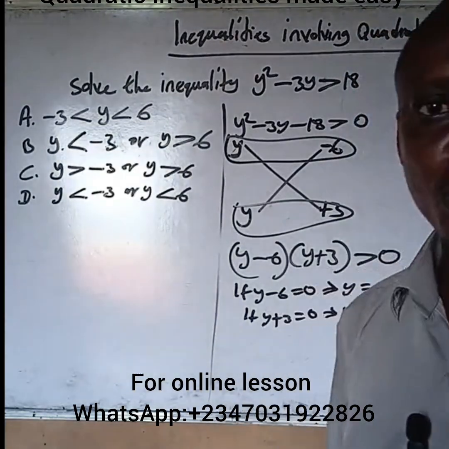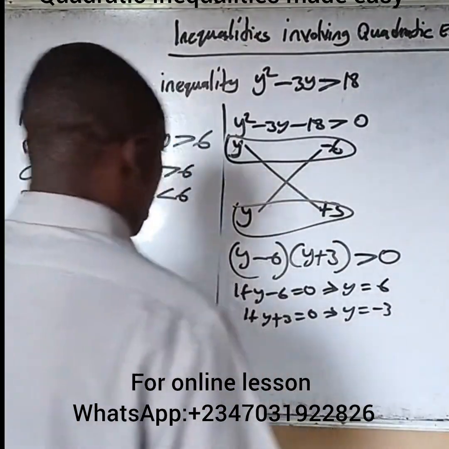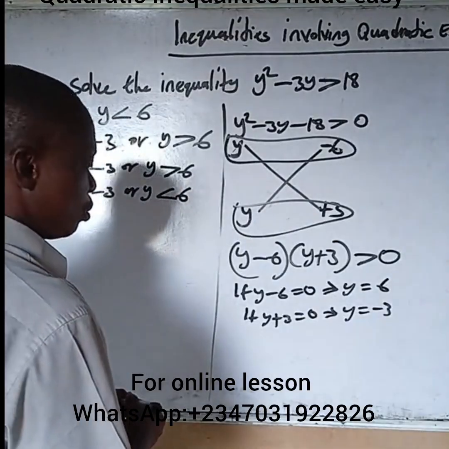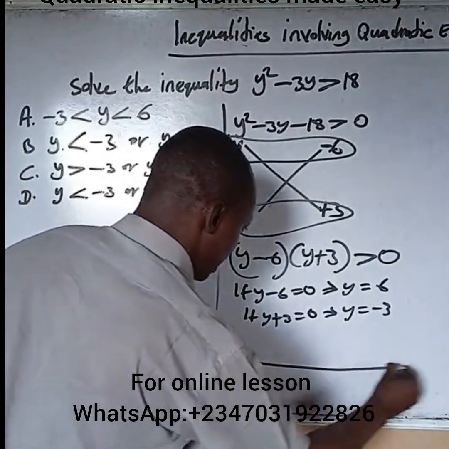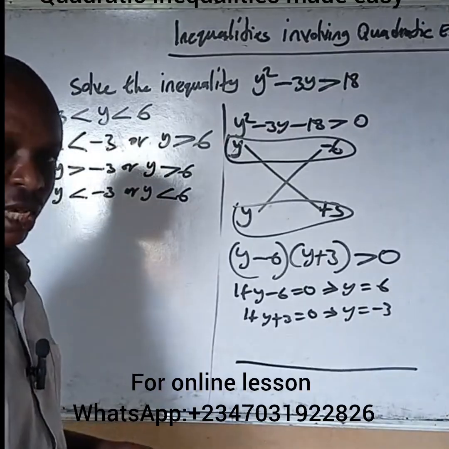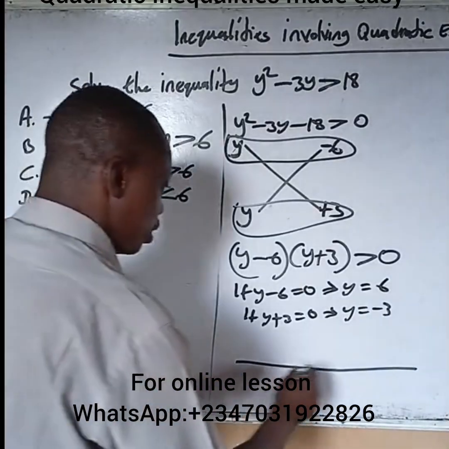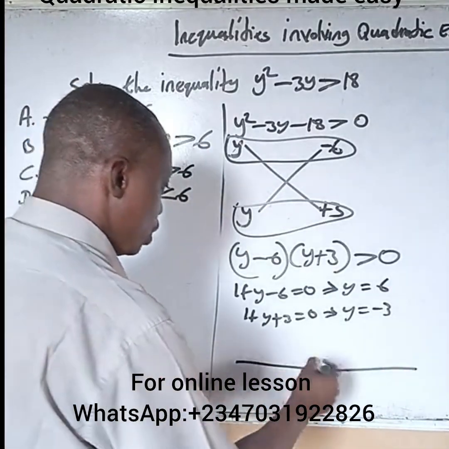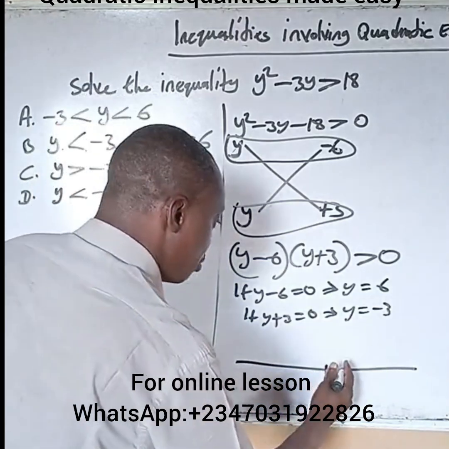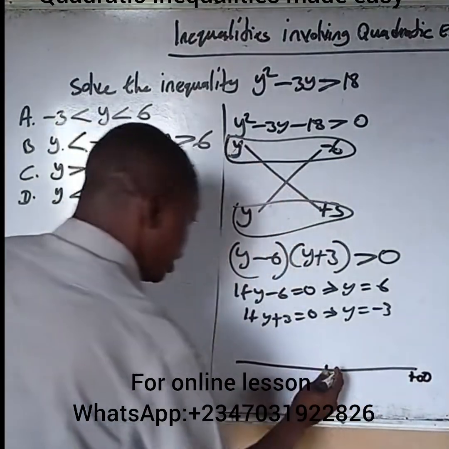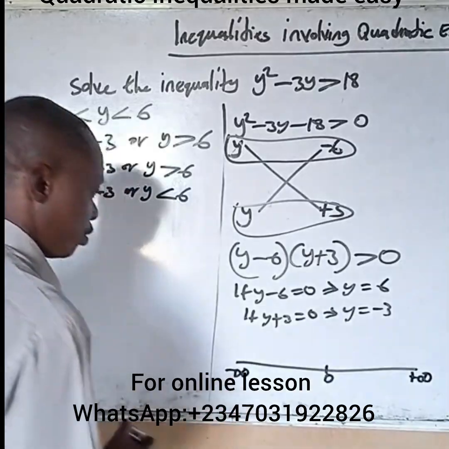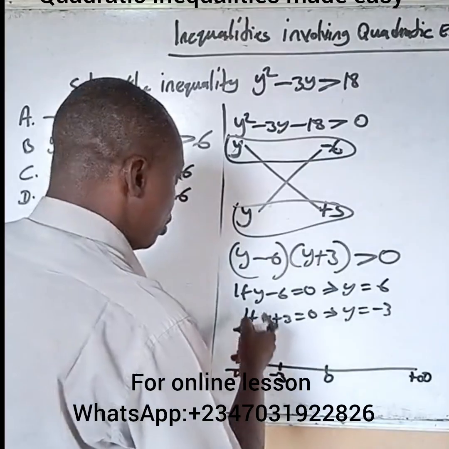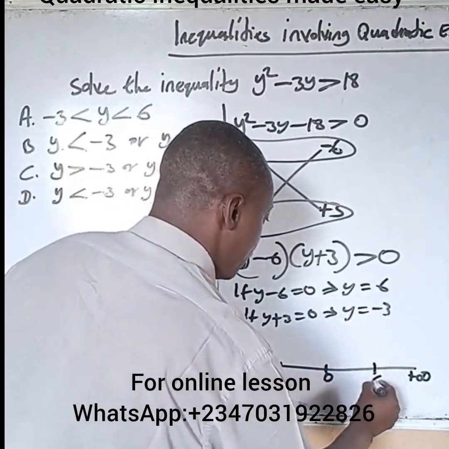Fine, let us continue. Now when you have cases like this, all you need to do is to draw a number line. You don't solve this like a normal equation. Okay, don't solve it like a normal equation. So you have a number line. Here will now be 0. Here you have minus 3. Now anything from 0 here is positive infinity. Anything from 0 this way is negative infinity. So here will be minus 3. Now you have 6. So here will now be 6.